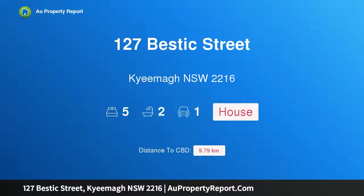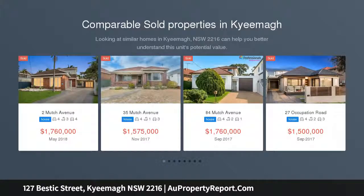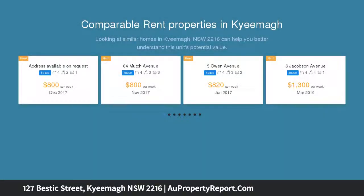Hi, I am glad to introduce property 127 Bestick Street, Kaima New South Wales 2216, dual occupancy close to beach. This spacious full brick 5 bedroom 2 level family home is ideal for dual occupancy, to suit home plus income or two large families, located close to all your needs.